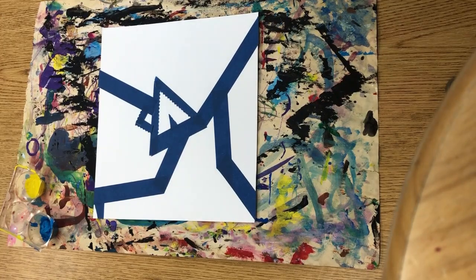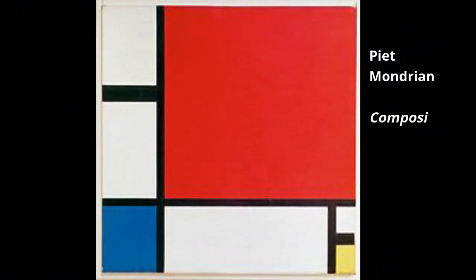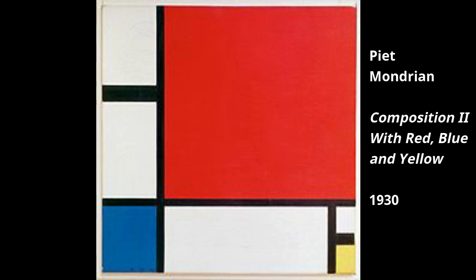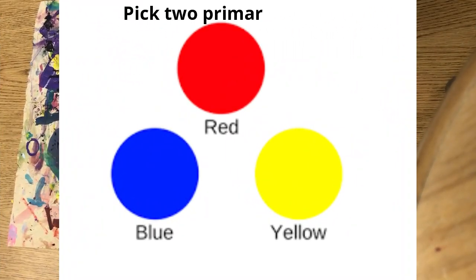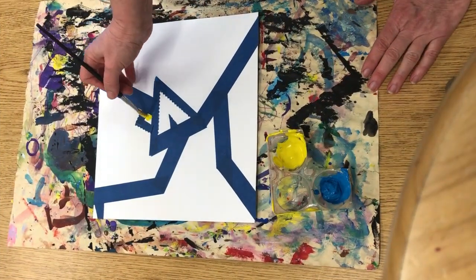In this artwork we are using what we learned from making a traditional Piet Mondrian painting and we are letting ourselves be creative and do new things, add new ideas. So today you get to pick two primary colors, and of course as with Piet Mondrian's painting you can just take a primary color and paint a shape.